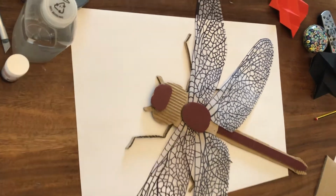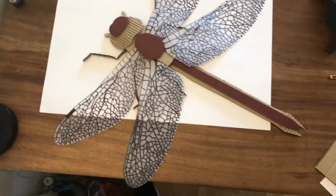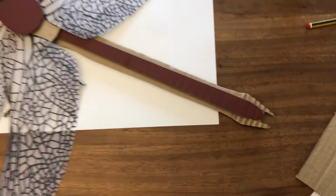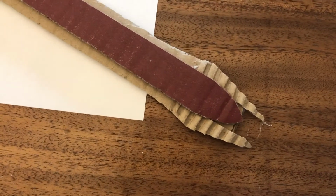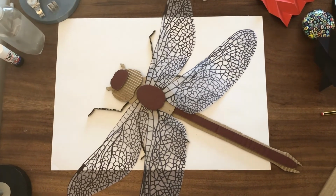I'm going to take you off the wall so you can have a proper look at him. He looks quite magnificent. I'm quite pleased with him. You can see at the back there, I've also played with the other cardboard to try and get an effect of his tail. But there you go. That's the idea. Let me know how you do.